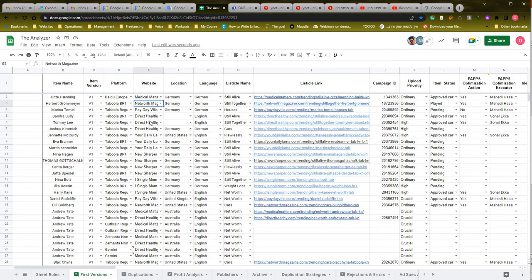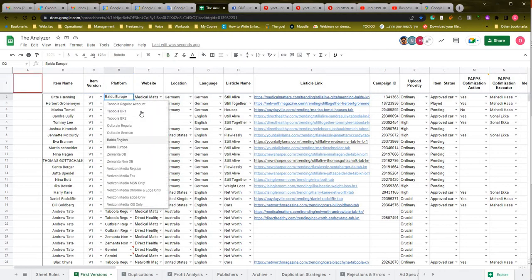So we'll have 3 rows, and everyone will have the same V1 because these are the same ads. So now we understand that the item version is according to the ads in the campaign.